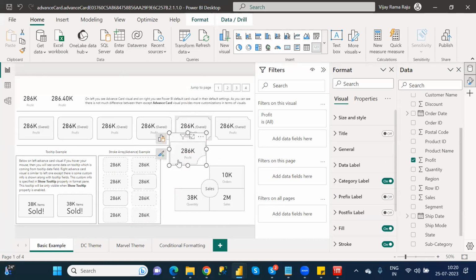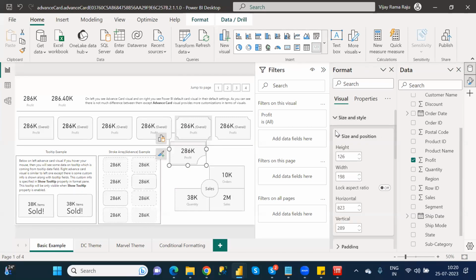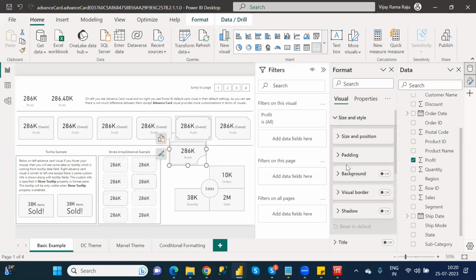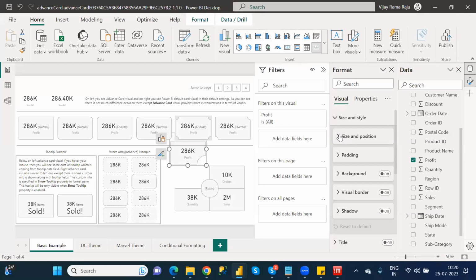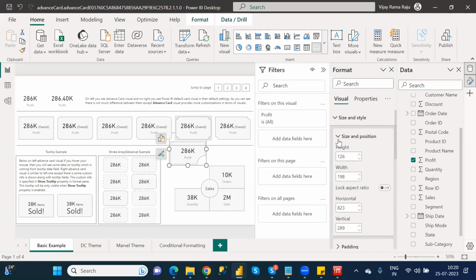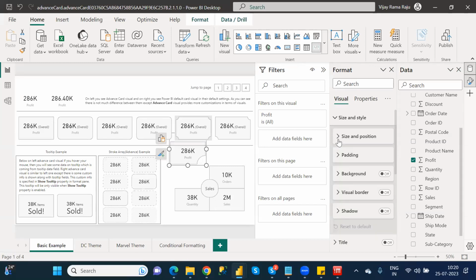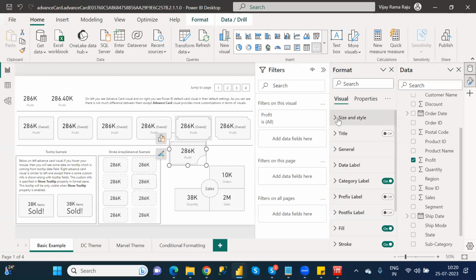See here, this card visual, you can change the shape. Different sizes and styles will be there here. Suppose, for example, this one.